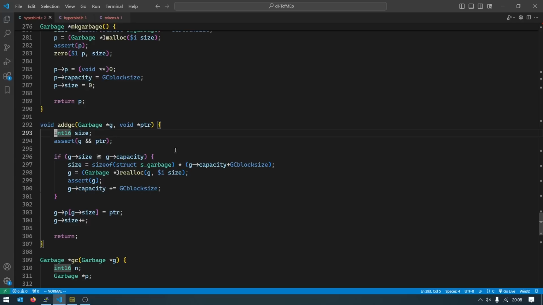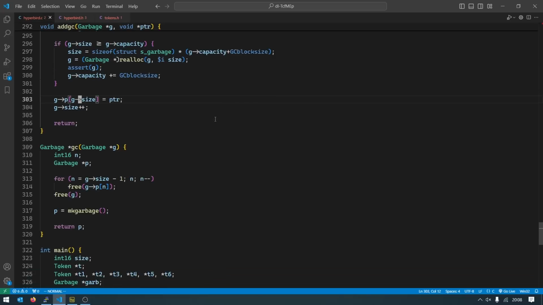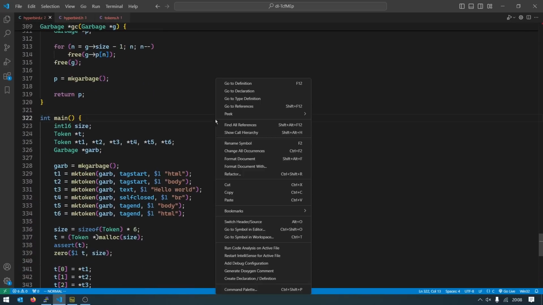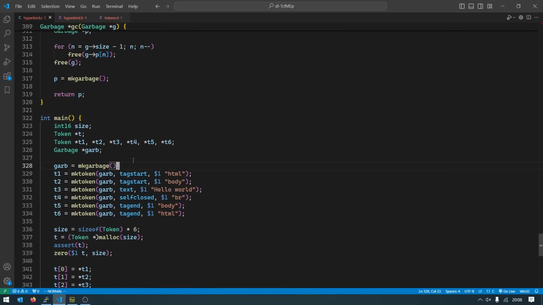If G size is more or equal to the capacity, which it shouldn't be. So these two things is all it should do. Did we initialize this thing? Yeah, we make the garbage. And we send it to the functions.